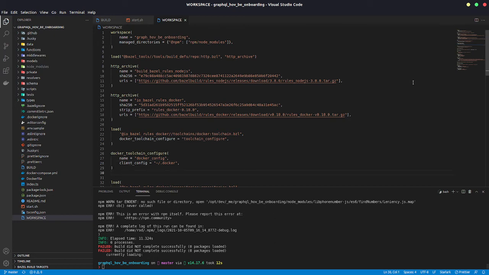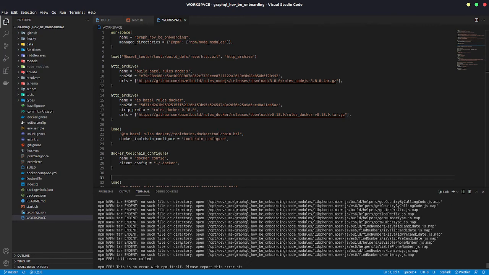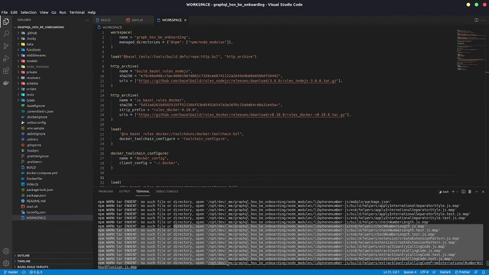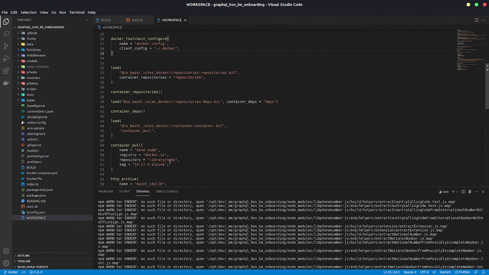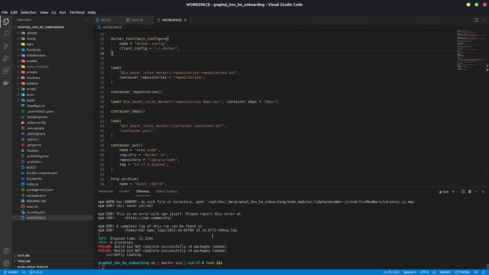I just run the Bazel clean so that it removes any errors it has encountered. For example, if there's a package that you recently installed, you run the Bazel clean command for it to be installed in the cache.